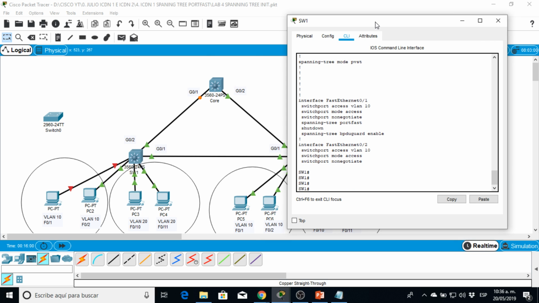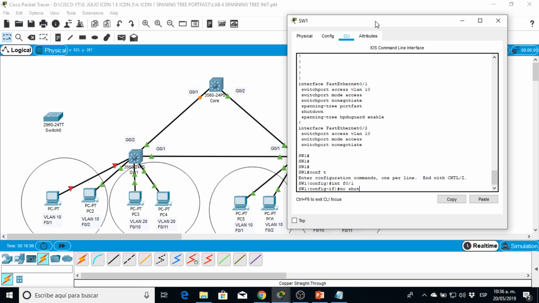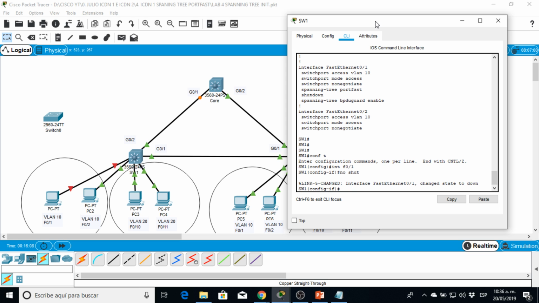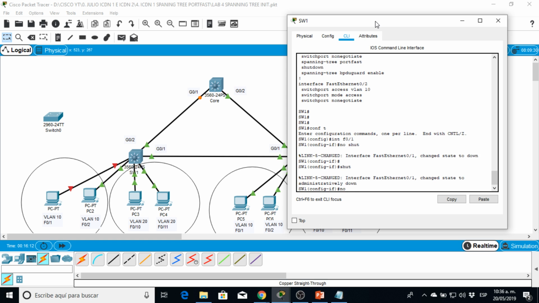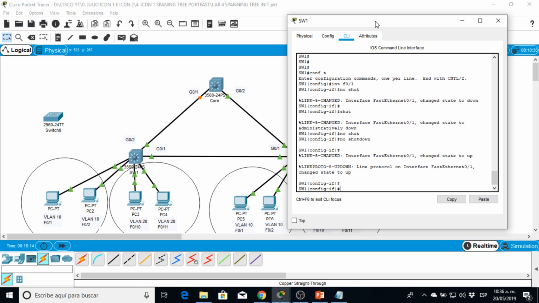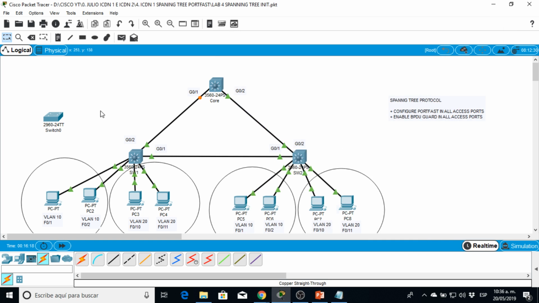So conf t, interface FastEthernet 0/1, shutdown, I'm sorry, and then no shutdown. Okay, that's right. That's all for this Spanning Tree live lab. I hope you enjoyed it, and thank you all.